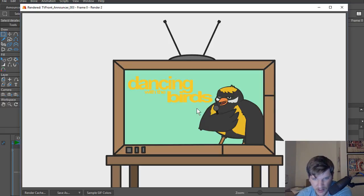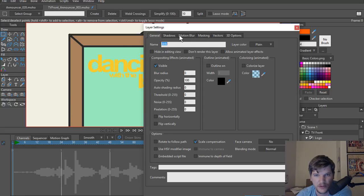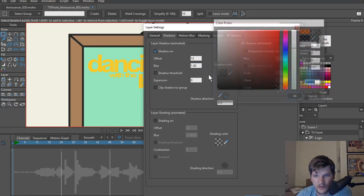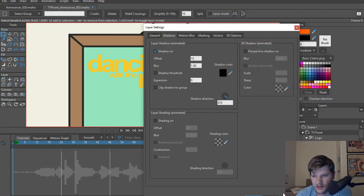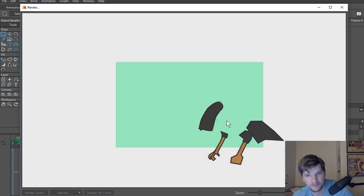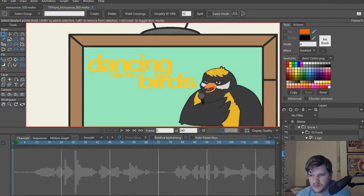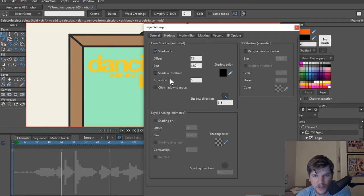Again, this is if you're making everything in Moho. You can't even see that. So let's see what I'm working with first. So shadow. Let's add a little bit more blur. Let's make this completely black and a little bit more visible. I don't even know what this is doing. Birds, masking, oops, shadow.